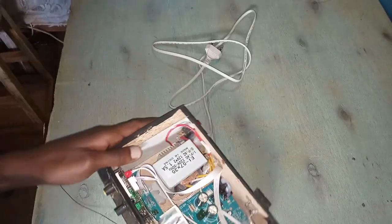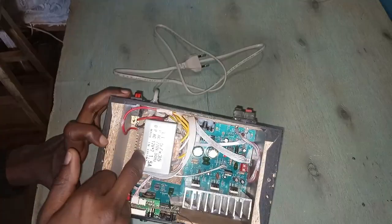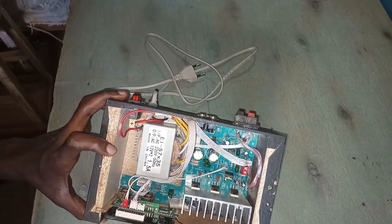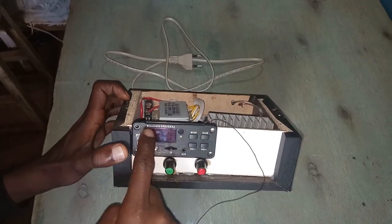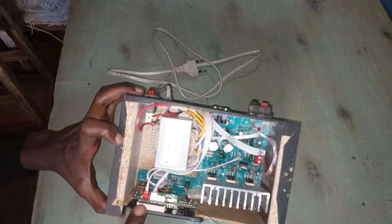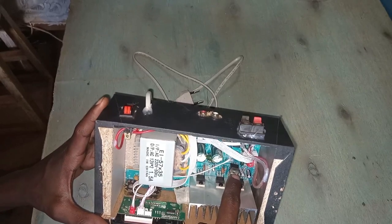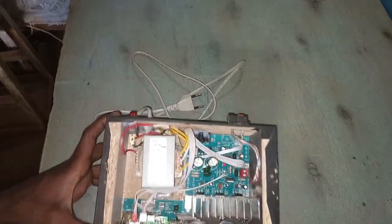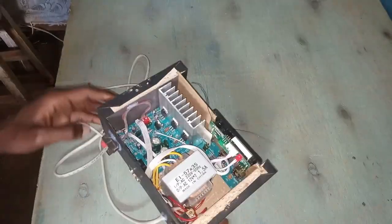So this is it. The transformer, the motherboard for the amplifier, and the display. I think the display is the one that has taken much bigger space, but I like this display. It's quite good and performs very well. So its power is coming from this 7812 down here. Here is the switch.